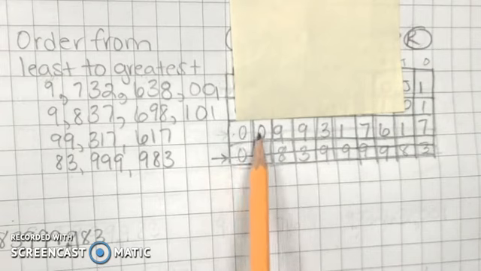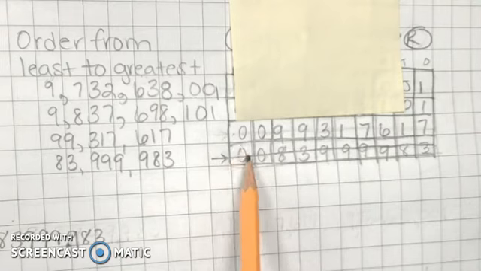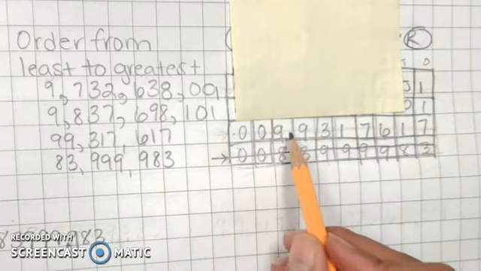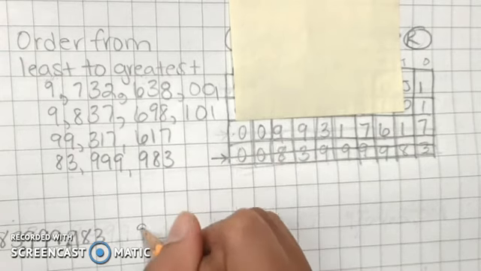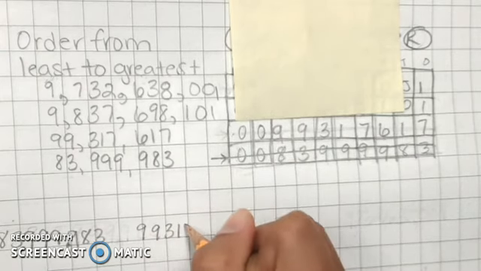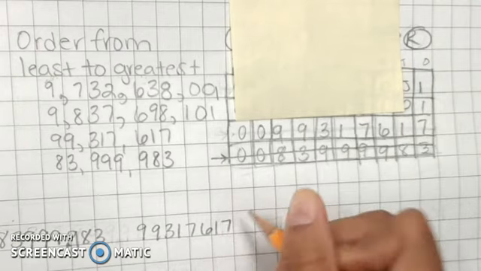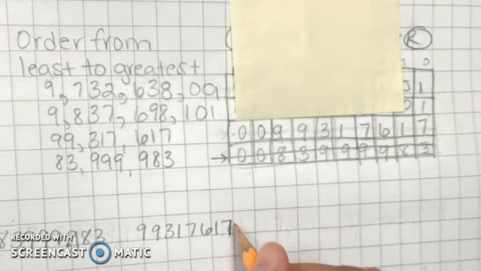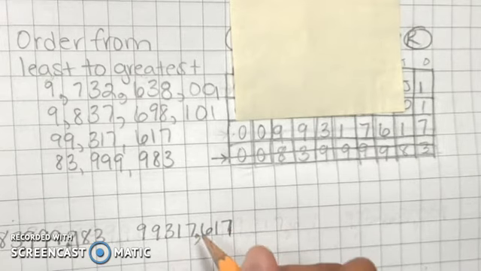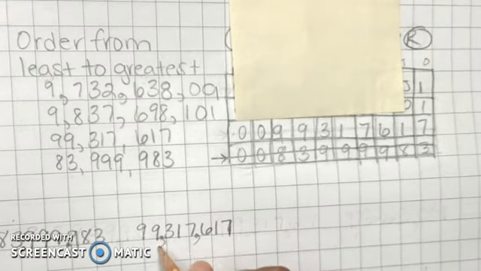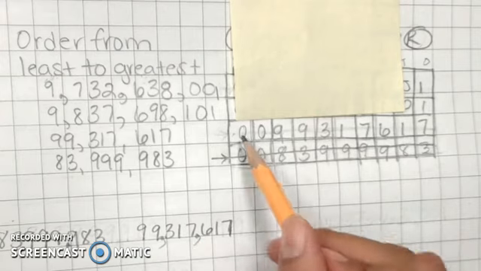When you have zeros that you've added, just to keep your dear teacher happy, like these 4 right here, you can leave them out. So I'm going to leave these zeros out and just start writing from here. 9, 9, 3, 1, 7, 6, 1, 7. And then I'm going to go from the back to the front to put my commas in. 1, 2, 3, comma, 1, 2, 3, comma. Now that I've written that number down, I can cross it out.